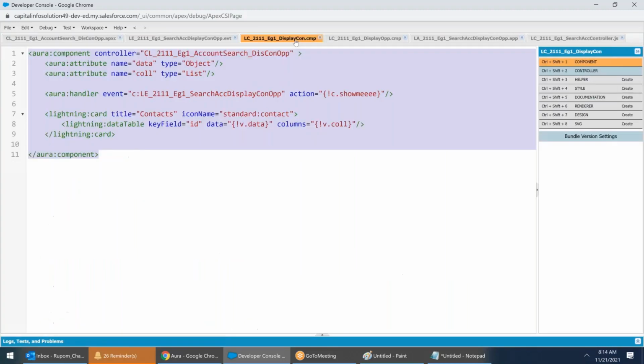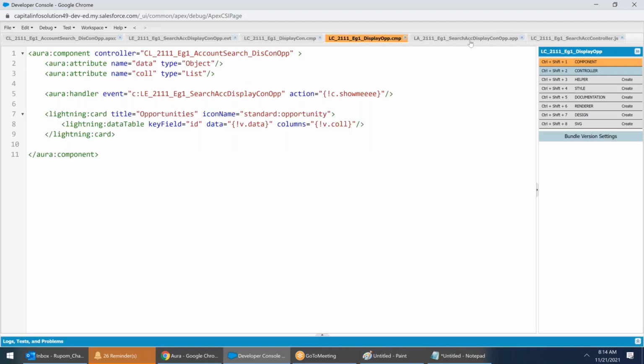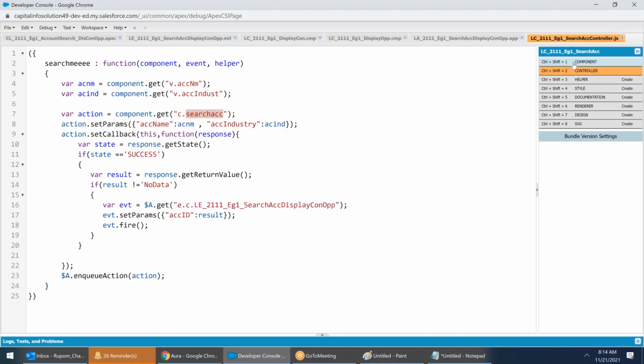Okay. Where is search? Did I close it? I closed it. Search ACC. This is display. This is the app. Search ACC. Let us check it out.